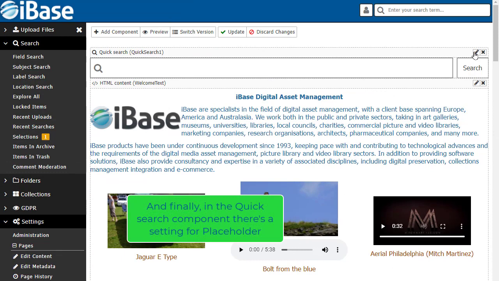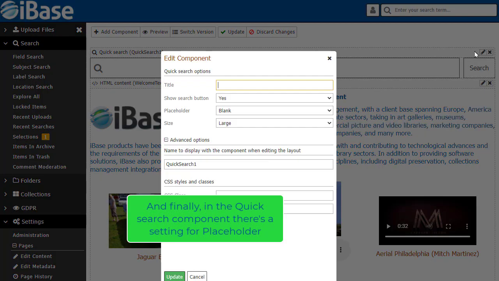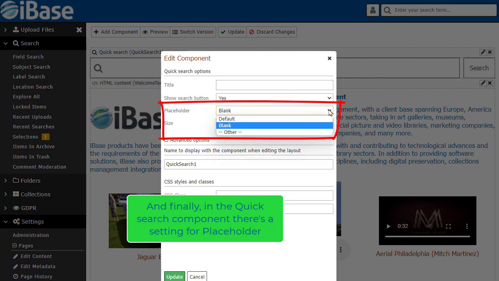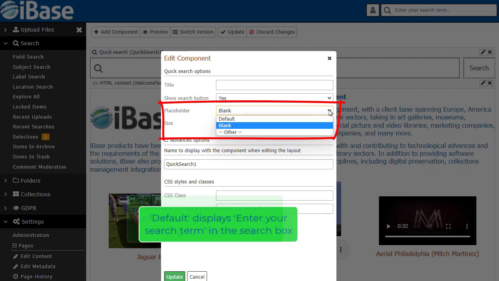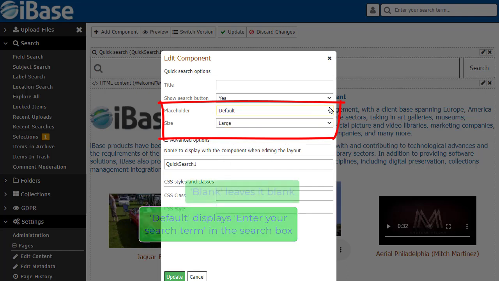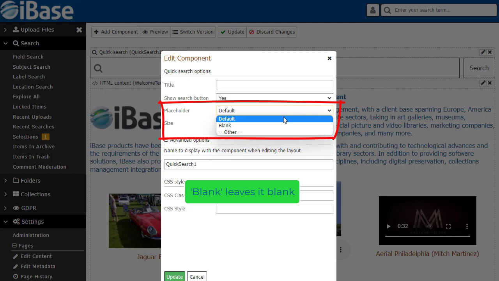And finally, in the quick search component, there's a setting for placeholder. Default displays enter your search term in the search box. Blank leaves it blank.